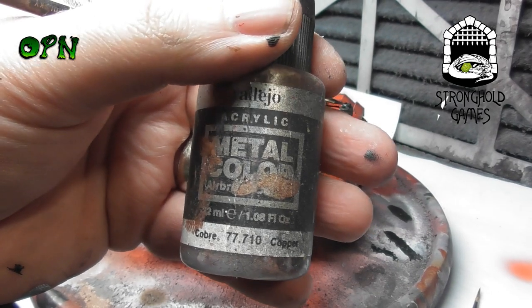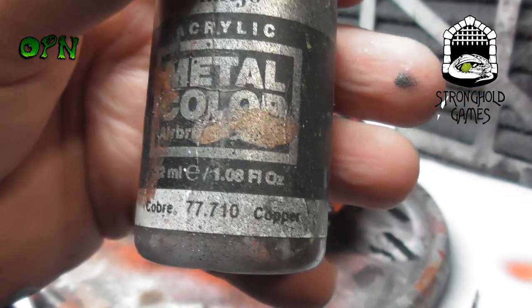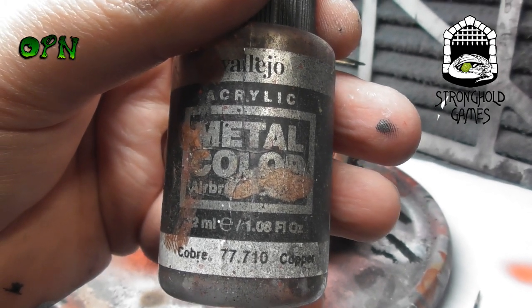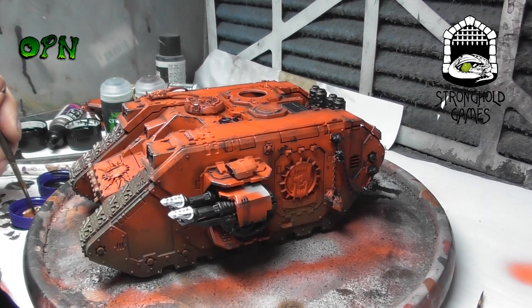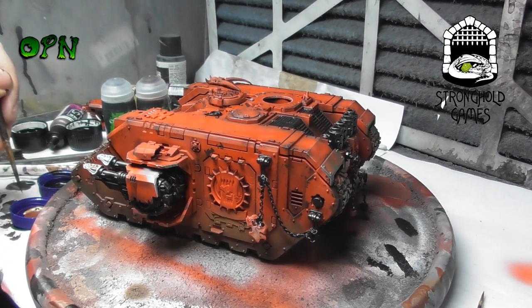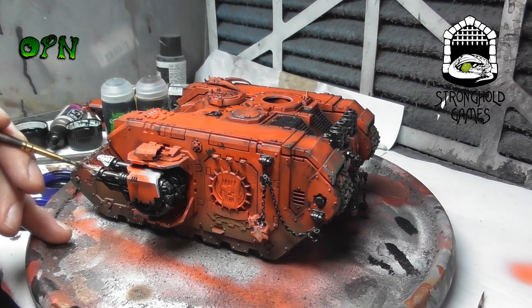Now we're going to paint using Vallejo Metal Colours Copper, and as you can see it works just as well as the gunmetal grey, giving pretty much one coat coverage on all the areas that are due to be painted in the copper colour. So that's all of the iconography on the tank.